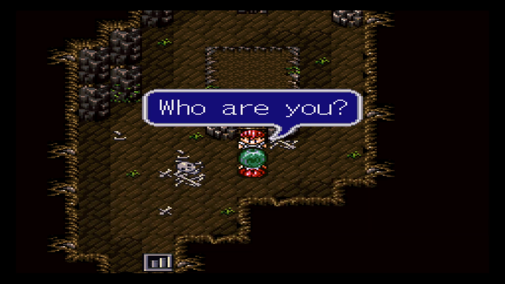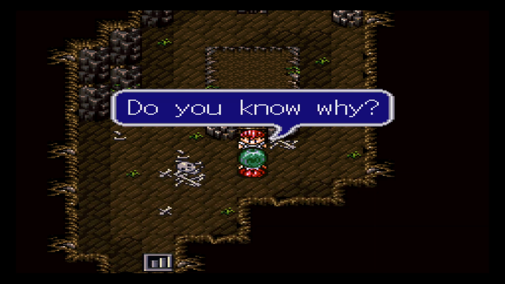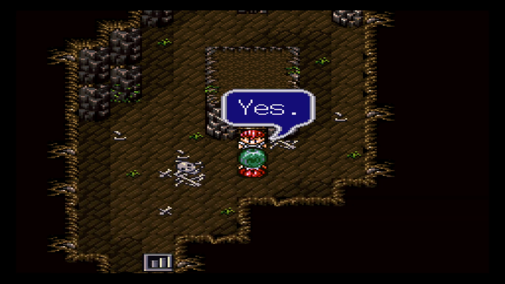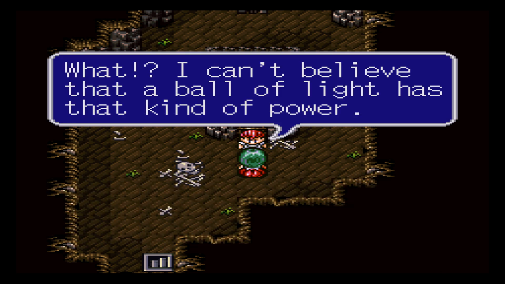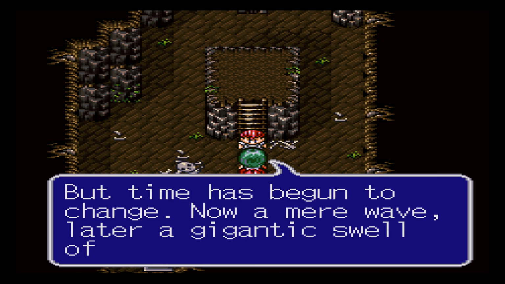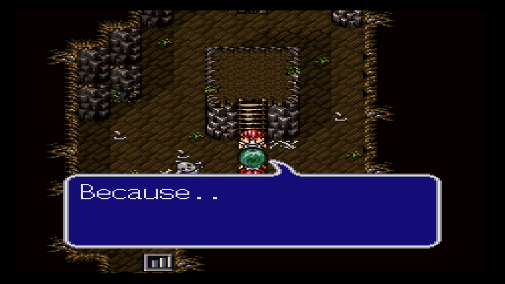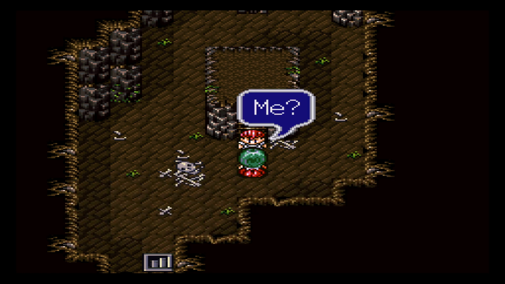I know your name and why you come here. As you're aware, yeah, definitely hard to miss. Can't believe that a bald light has that kind of power. Now a mere wave later, a gigantic swell from second humanity. Because you have the power to confront that swell.